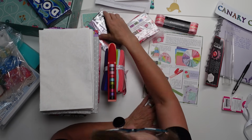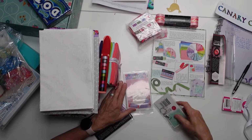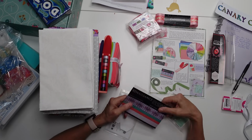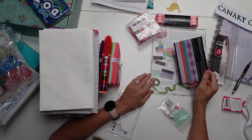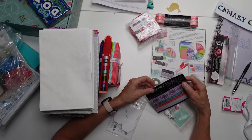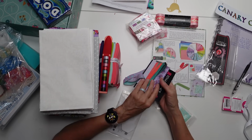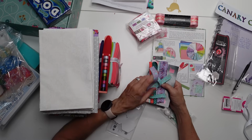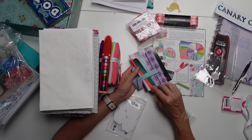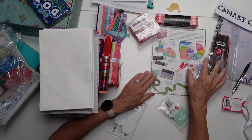Let's see, what else do we have? We got a bunch of stuff here. Looks like we're going to get some paper piecing. What is this? We can't send you a box without sending the matching ribbons, of course. Enjoy this variety, get you started. I have several of her ribbons. I think we got a bag this time and I was thinking about using them on the bag just as decoration. And look, we got the moth, we got the celestial, and we got the grid, just like in our fabrics. All right, that's cool.